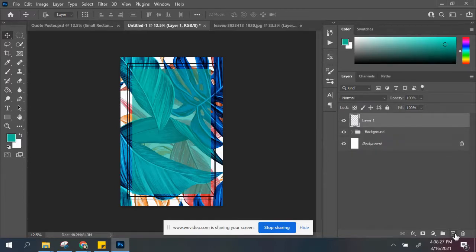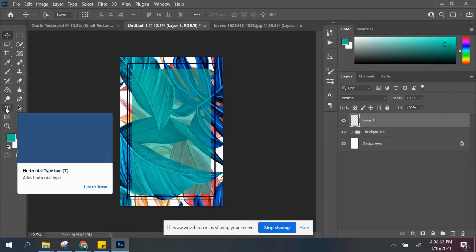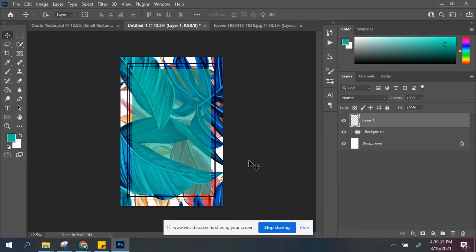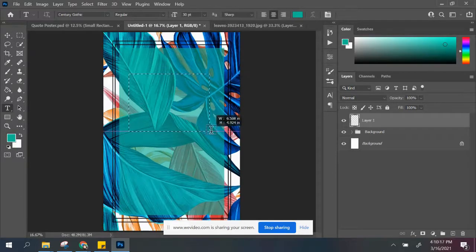You are going to have several layers coming up with your text. The reason why your text is going to have several layers is because you're going to be breaking it up into different sections. That way you can manipulate it with different font styles. You can also move the font around as well. The next thing you want to do is grab your quote, copy it, and then grab that text tool. So select the text tool. I'm actually going to make a box.